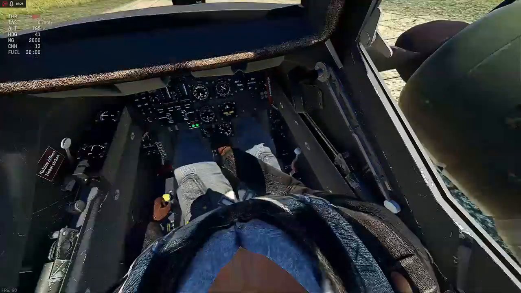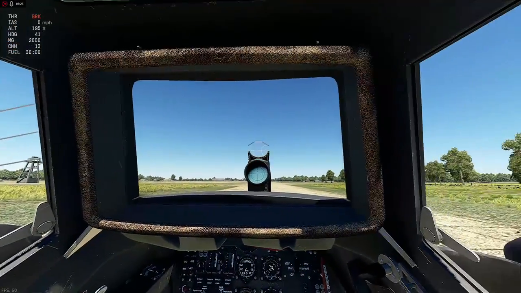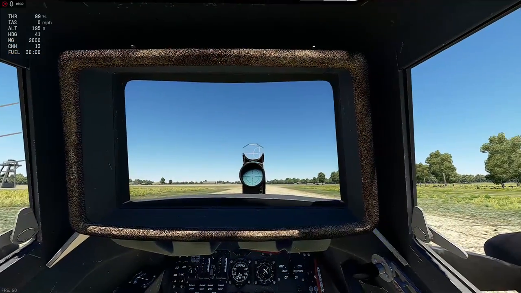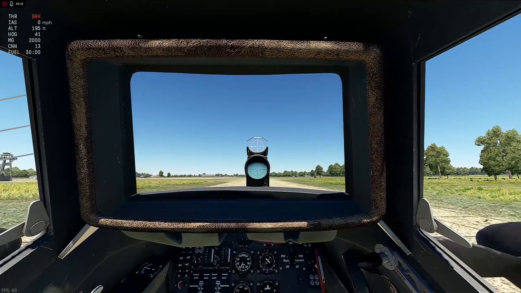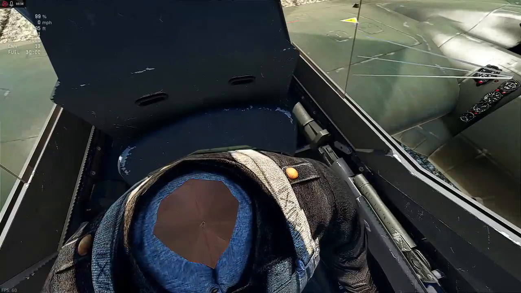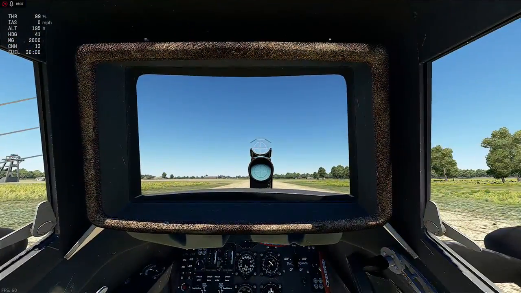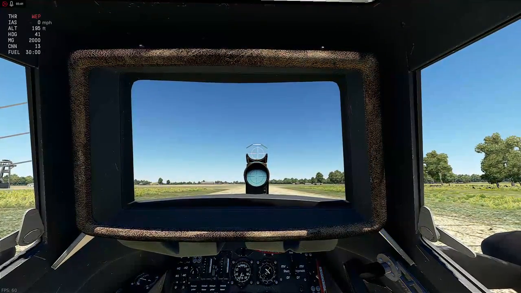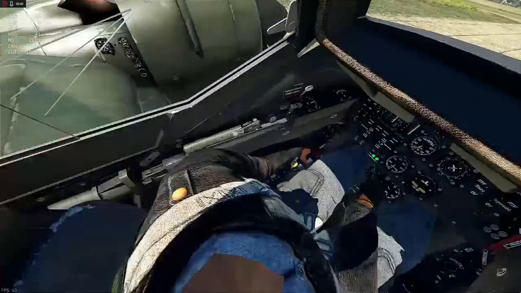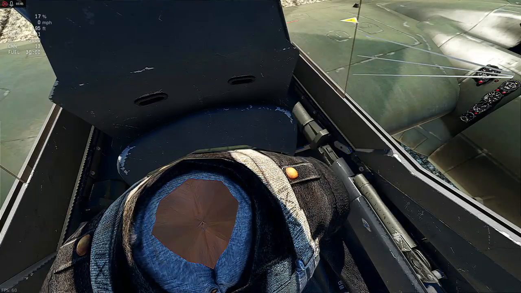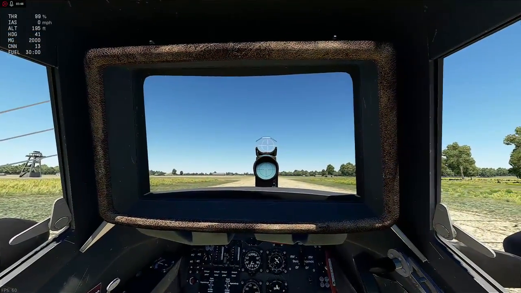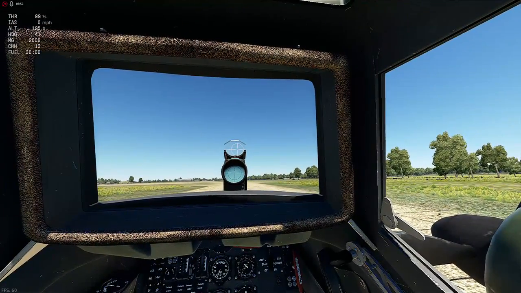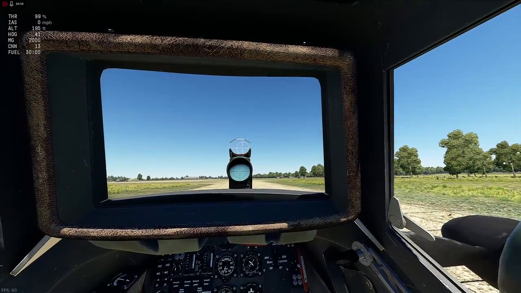Right, another thing that you might notice: if you look at the top left hand corner where it says throttle, my throttle only goes to 99%. The reason I've done that is because I've got a button. If I want to go to WEP, I hold a button down. Now you can see the WEP coming on when I hold a button down. What I found is when I'm flying, and if my throttle's at full, I kept going into WEP when I didn't want to. So I've limited the axis to stop at 99.